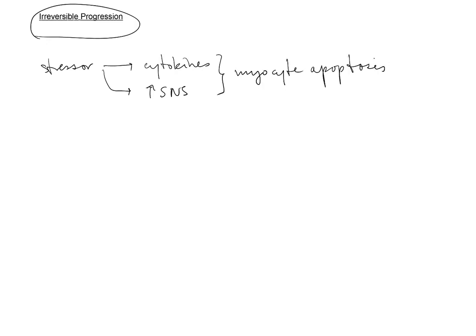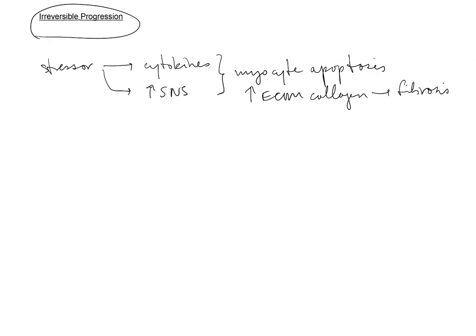When we have the stressor and we have to actually change the structure of the heart, this is going to be through cytokines and through maximizing the homeostatic mechanisms, which is going to be constant stimulation by the sympathetic nervous system. And over many years, the problem with this is it leads to myocyte apoptosis and to remodeling of the extracellular matrix so that we get an increase in extracellular matrix collagen, which leads to fibrosis.